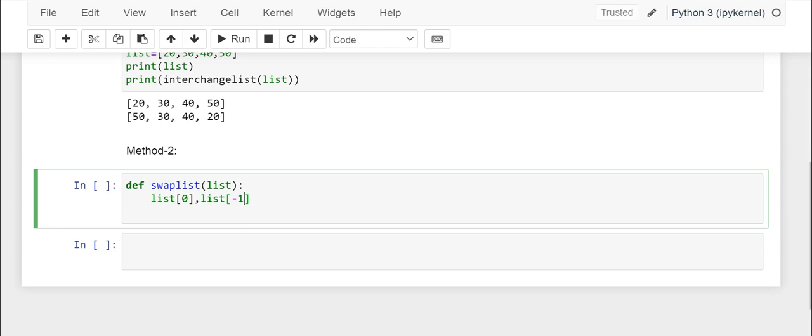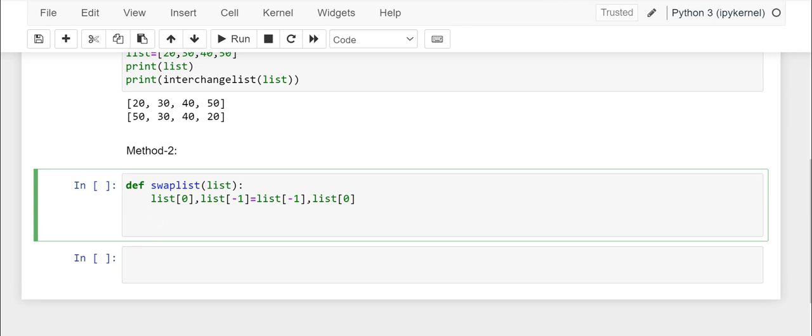So here list of the element at index 0 comma the element at index minus 1, that means the last element, is equal to list of the element at minus 1 and list of the element at index 0. Now you just return the list.